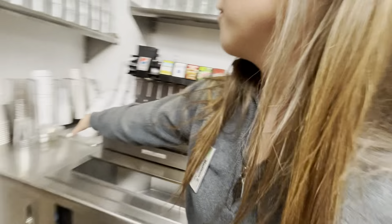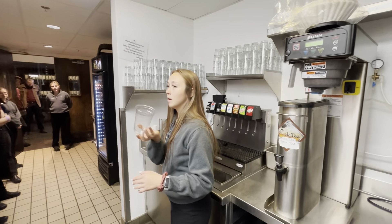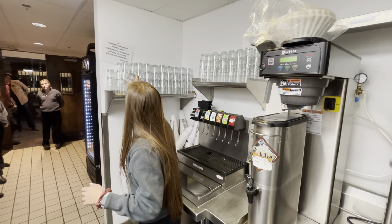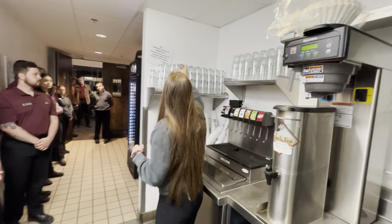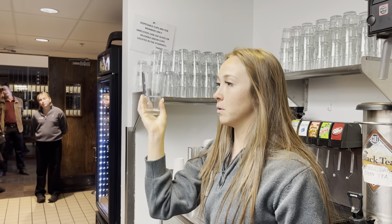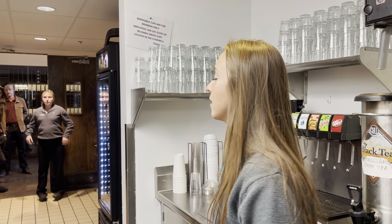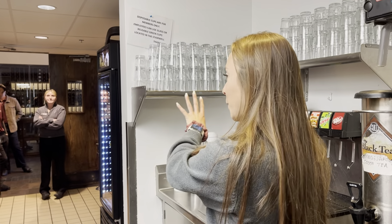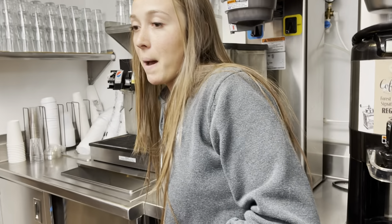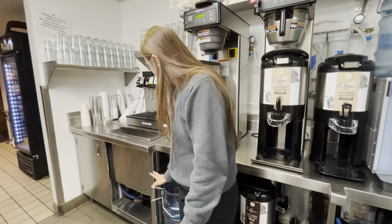We're going to have to-go coffee and plastic cups as well. We also like to use plastic cups for kid drinks if they're not old enough to handle glassware. Right here we're going to have cups for soda and juices — fill it up with ice, that's why they're a little bit bigger. This is going to be for water. For water, these are going to be on all the tables in a full table setting, but these are just extra. This is for the ice — we're going to get the ice in these buckets. About two of these will fill up the ice bin, and that should be good.